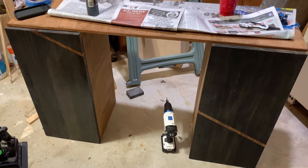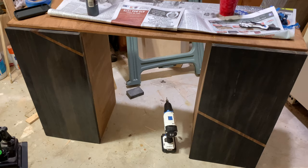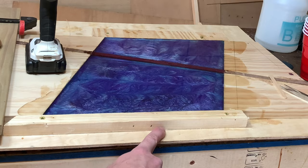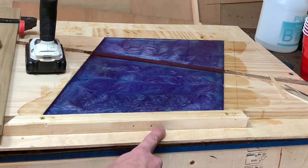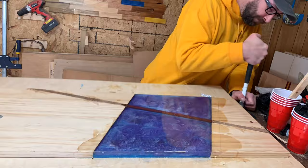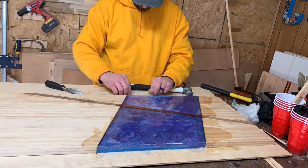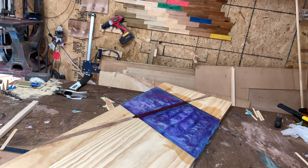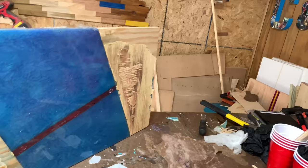Doors are installed along with hardware — that was a pain, I hate little screws. The resin's cured now, let's try to get this out of the mold — this is going to be fun. Jess, come here. Oh, that's not bad! Oh wait — that's the top. Well... it's the bottom. It's okay — there's a lot of plywood stuck to the bottom but not in the resin, so that's good. I was so scared about the resin. I did take a big chunk out of the workbench though.